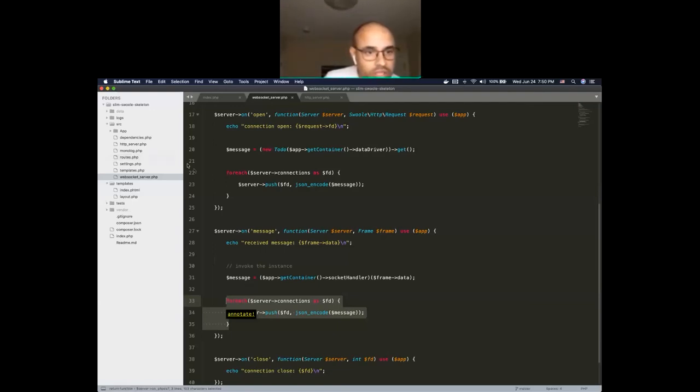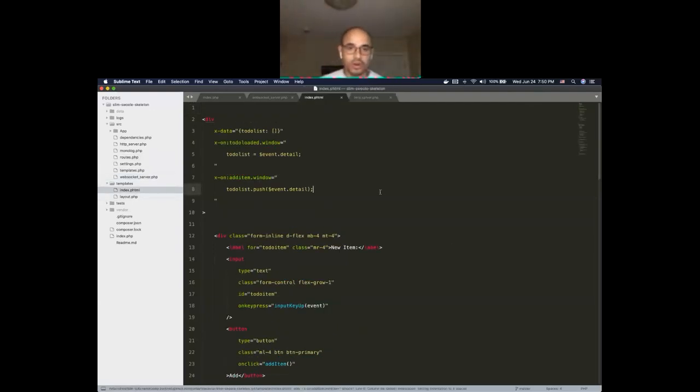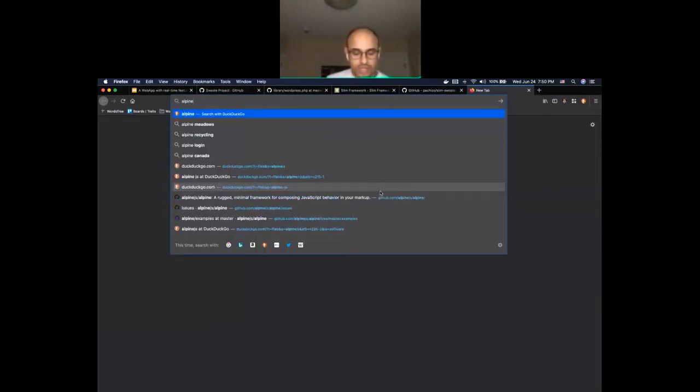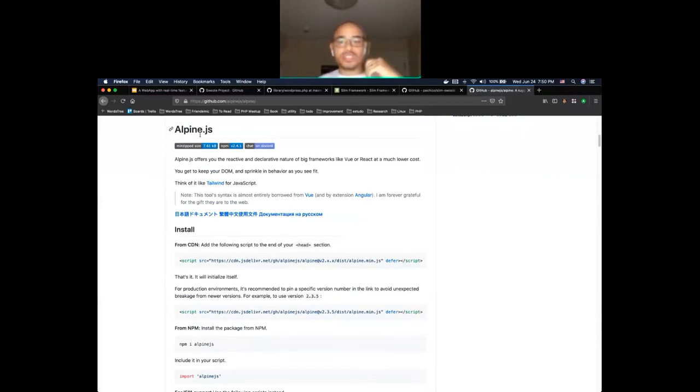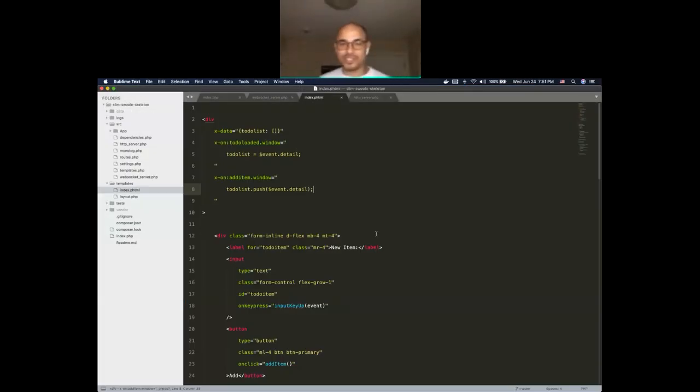Just one more detail to share is the front end. I'm using a library called Alpine.js because I wanted something very light, fast and simple to use for this purpose. I also use Alpine.js because I'm not a fan of React or Angular in the way they keep the state of the application, like using Redux. I think that's more complicated than it has to be. I'm not alone in that opinion, actually. Even the creator of Redux tweeted about how complex it became a few years ago. I prefer to use native JavaScript events, and this is what Alpine.js does. If you want to communicate between components, you can just dispatch an event. It will listen, and it will update the data right there.